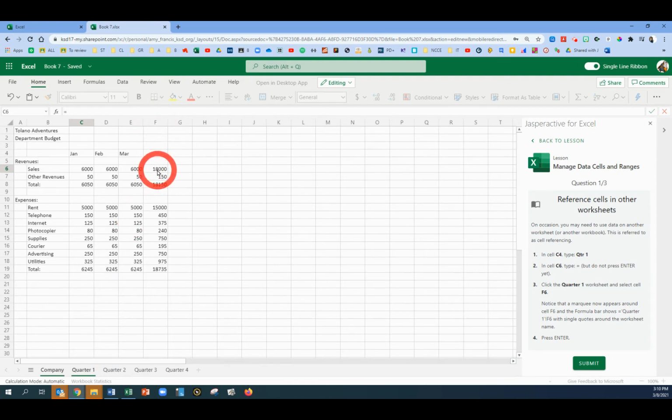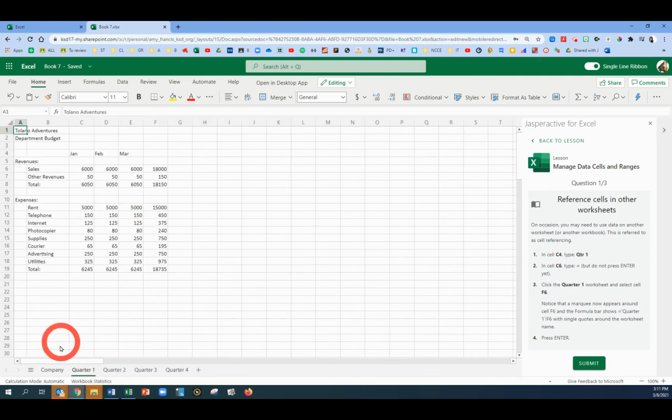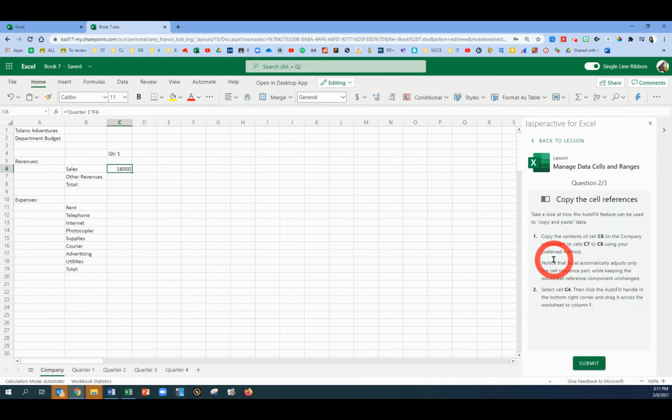So really carefully, I'm going to find F6 and click. You'll notice it has those green blinking lights. They look like marching ants. That's because it is being referenced in another sheet. So press the Enter key once F6 is selected, and it takes us back to the company worksheet. Now, instead of us having to type in that value, it automatically carries it over from that Q1 sheet. So if that Q1 sheet is ever changed, it automatically changes on this company sheet. All right, press Submit on question 1.